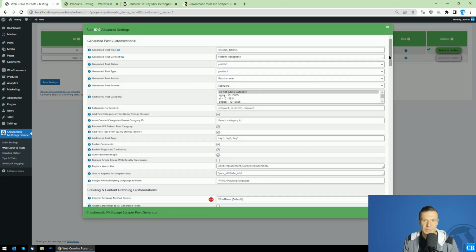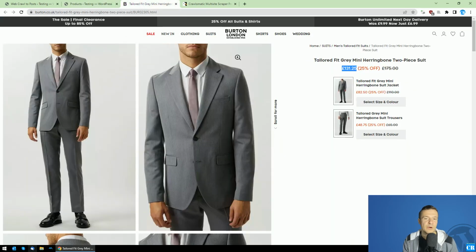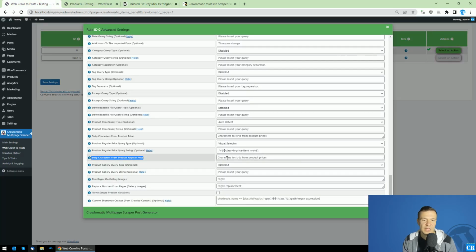Okay, so keep in mind that you can play with this new feature, so regular price can also be set, and yeah, this is pretty cool. So you can also strip characters from product regular price if you want to strip some characters from the product price. If you have on your site some parts of strings that you don't want to appear in the final price, then you can strip these characters using this settings field. This is also valid for the product price field, which is the discounted price, and this is the regular price.